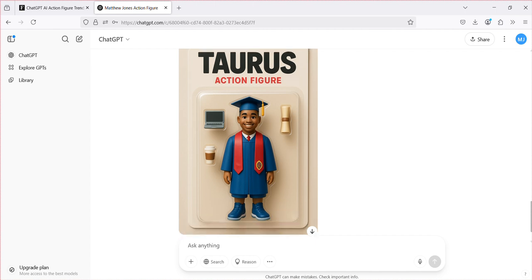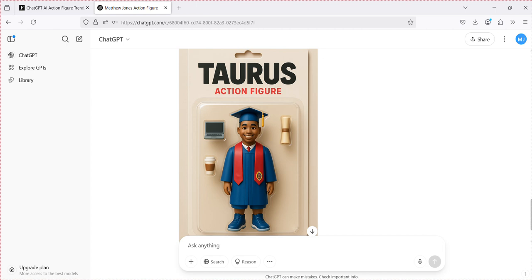So this one's a little bit different. It didn't keep me in the sports apparel. It kept me in my graduation cap and gown from college. And then it throws a computer in there. It's funny, I majored in computer science, and it knew to put that in there. That's not even in the description. And then it's got the coffee there that looks like Starbucks. So it's got me kind of underdressed for graduation, because I look like I got on shorts instead of pants. But this is basically how it looks.